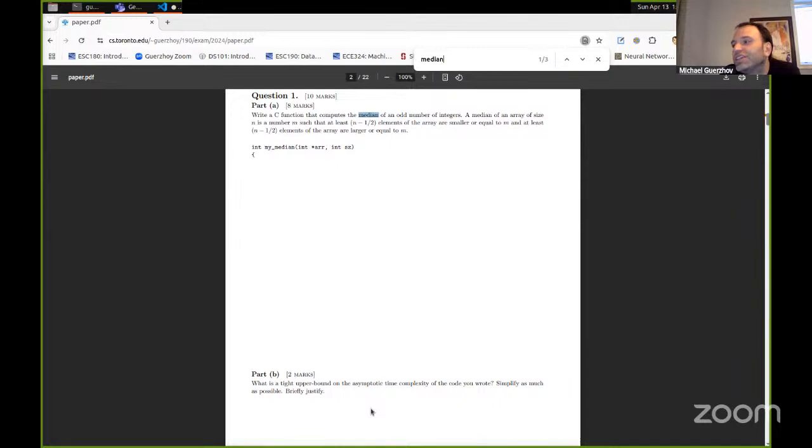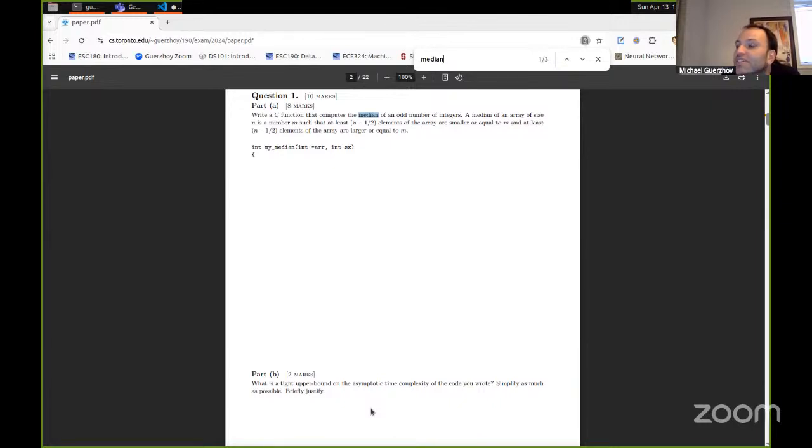Here, because technically this does not say worst case time complexity, we would have to accept both n log n and n squared as the answer. That's just actually bad wording. I should have said worst case. So we would accept n log n and n squared.